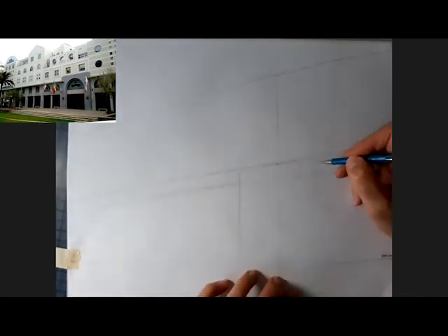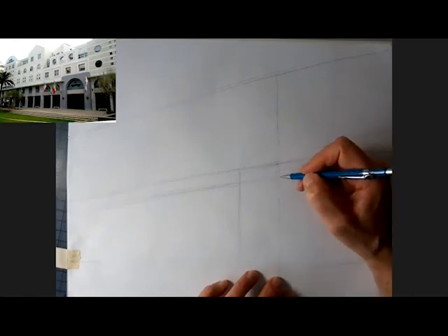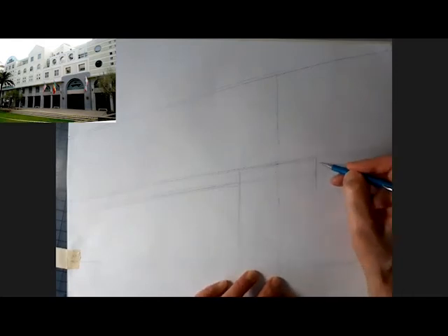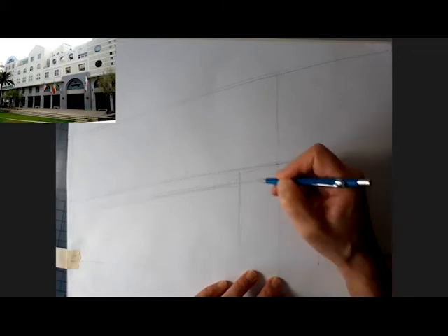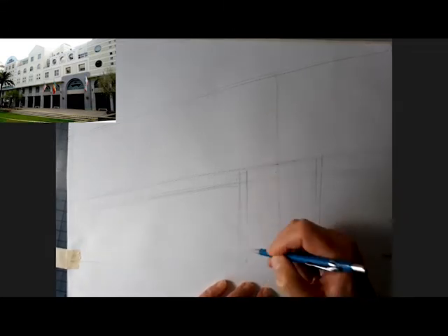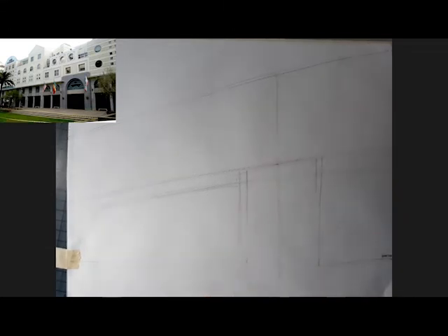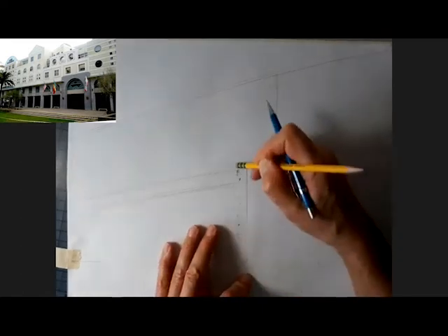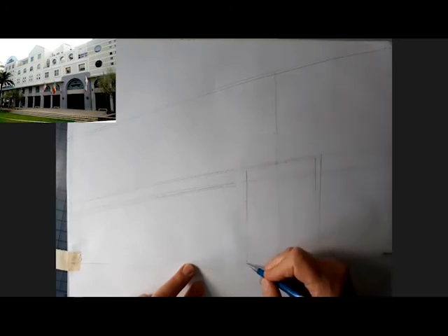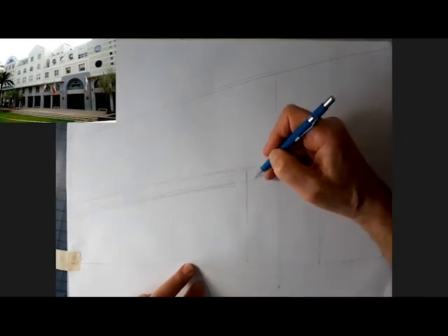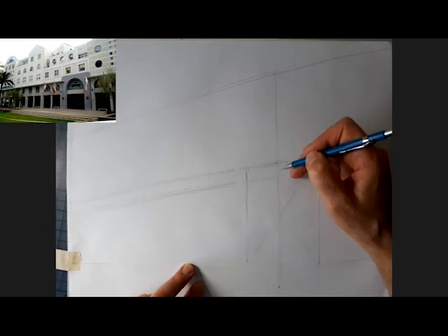So I'm pretty good right now, I think. I want to make sure I put this in the middle, so I want to make it a little wider here than it is on this side. Let's see if this is going to actually measure out to be the center. That feels pretty good.